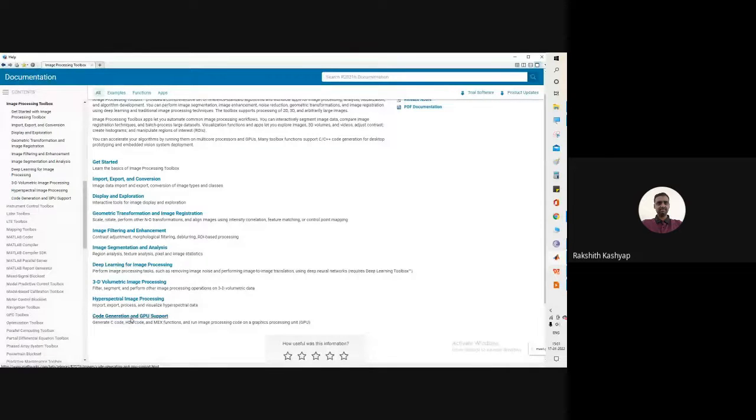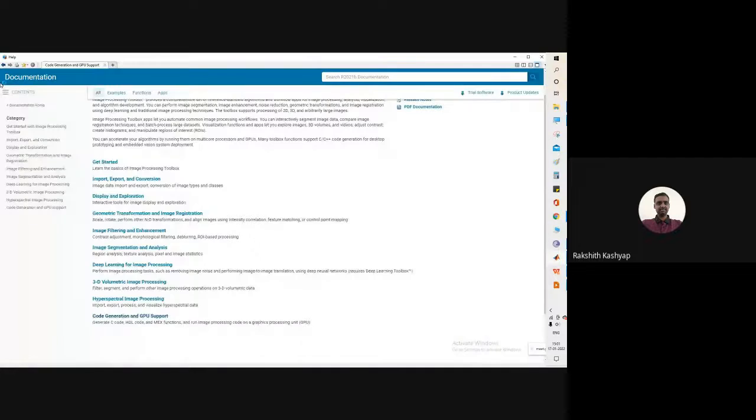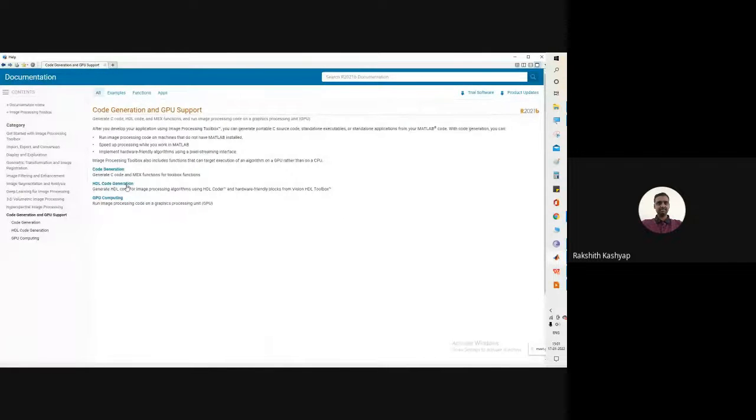And one of the audience members was asking how to deploy applications to a particular FPGA tool. So we have code generation support also. I recommend that faculty member go through the code generation support which is available. You can do standard C++ code generation using this link, and you can also focus on HDL code generation for your target FPGA device using this HDL code generation support.